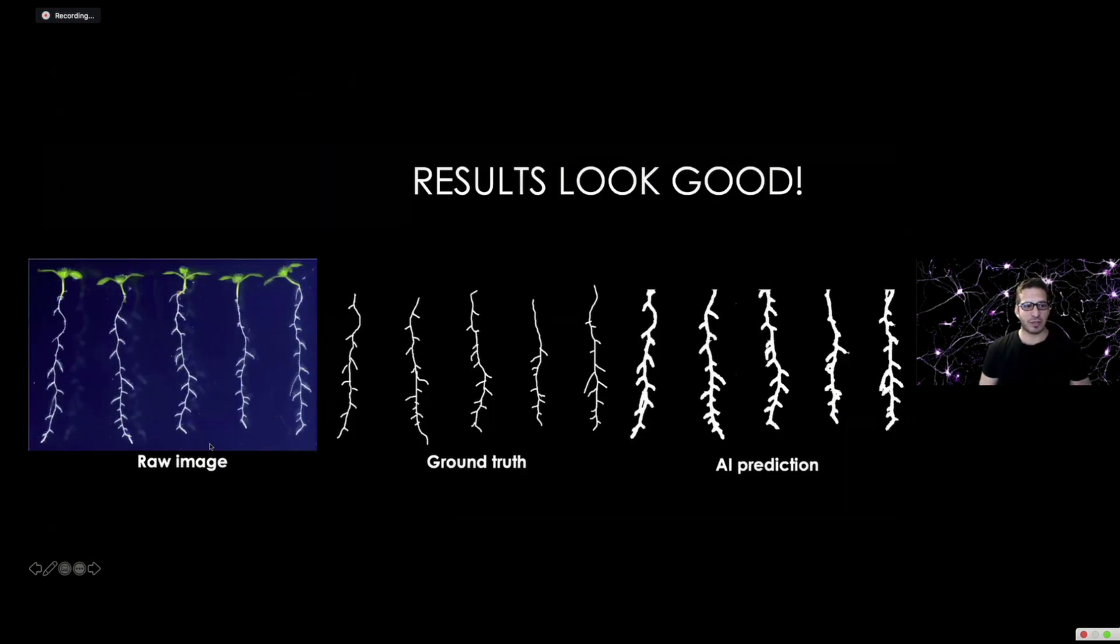Here's another example. Here's the raw photo from the robot, and here's the ground truth, which importantly was generated by humans looking at the image. We've got amazing brains, amazing eyes. We can look and say that's definitely a root. We can draw with a mouse or on a touch screen where the roots are. On the right, you can see the prediction of artificial intelligence, which is very good.